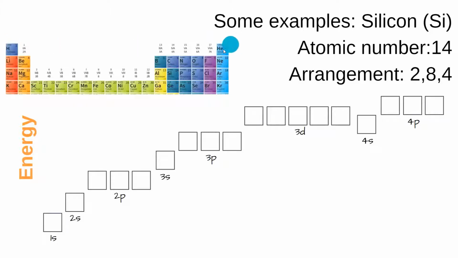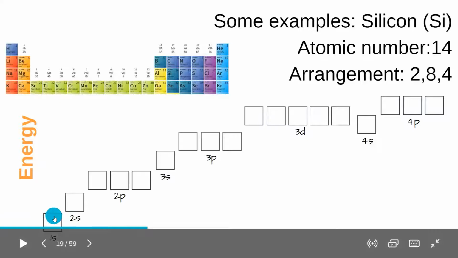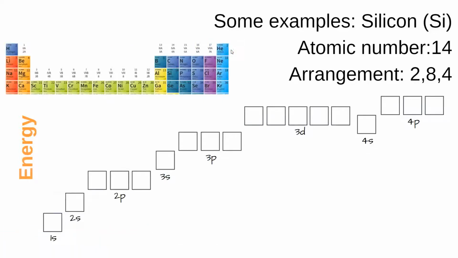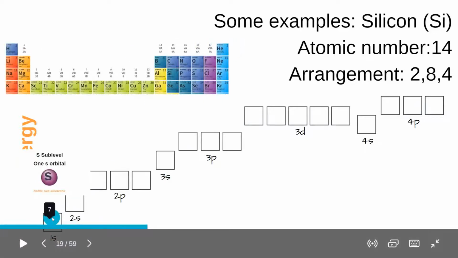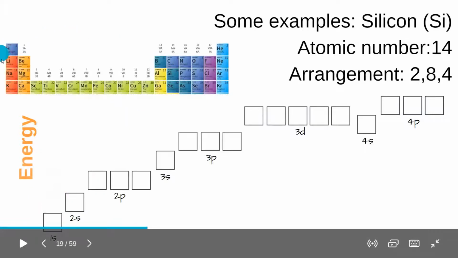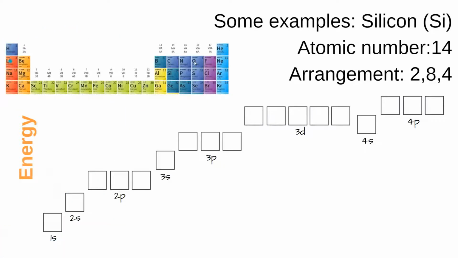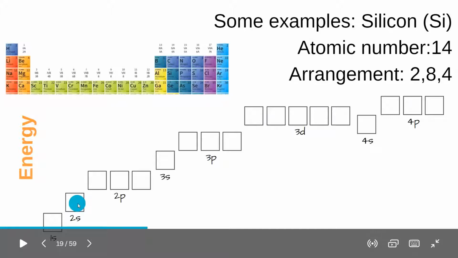So the first 2 electrons will be added to the 1s orbital. So they're in the first shell, and there's 2 electrons. So they're both added to this orbital. Then we come down to the second shell. In the second shell, there are 8 electrons we need to account for. The first 2 are found in the s orbital of the second shell, so it's 2s, and there's a total of 2 held in this orbital, so 2s2.